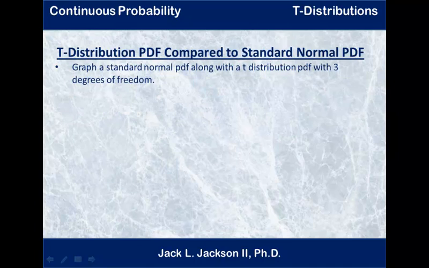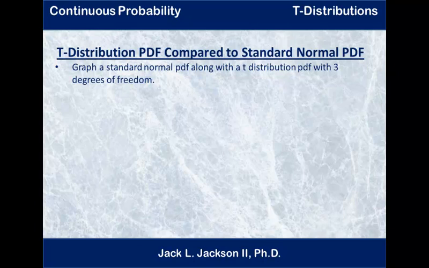How does this compare to a normal distribution? So let's try this. Graph a single T distribution, how about one with 3 degrees of freedom, and then also graph the standard normal distribution. Graph those two together on the same window, and let's see how that looks. Go ahead and do that now. Press pause.